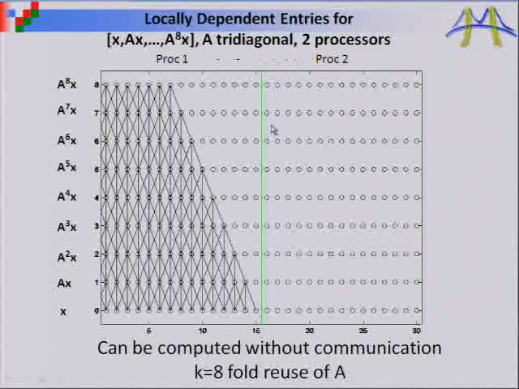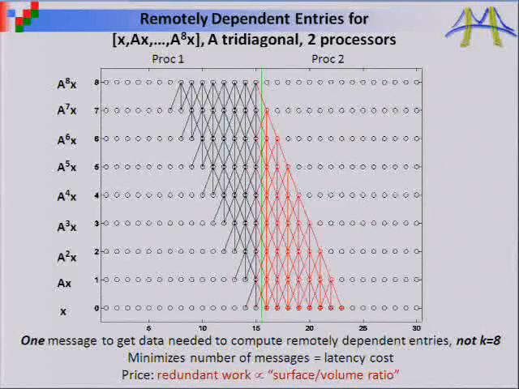I only want to do it with one message. It's pretty easy. What I'm going to do is package up all of these 8 numbers into a single message and send them as one message at once at the beginning of the algorithm. I need 8 pieces of data. I mean, mathematically, I need 8 words, right? And the answer depends on 8 independent pieces of information. The only thing I can hope to improve is the latency cost.